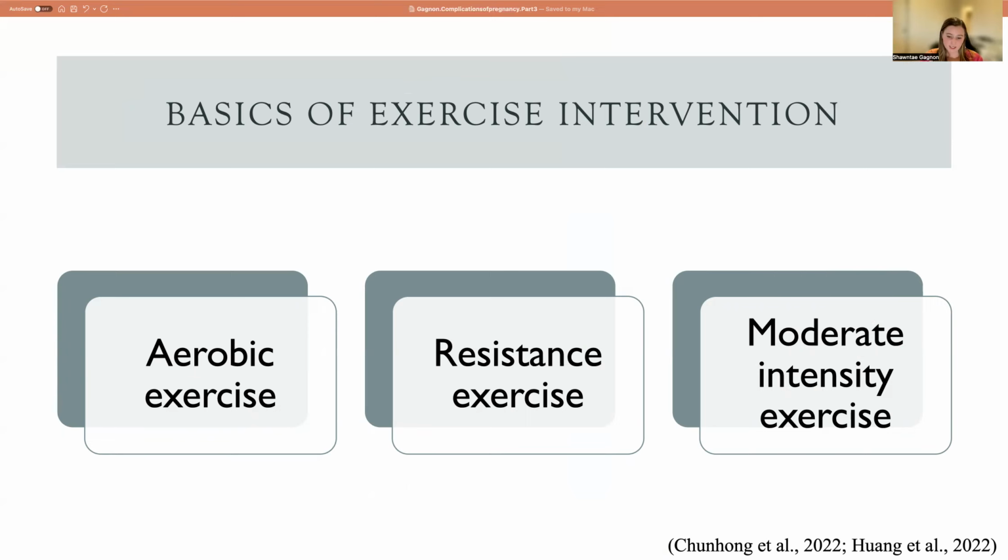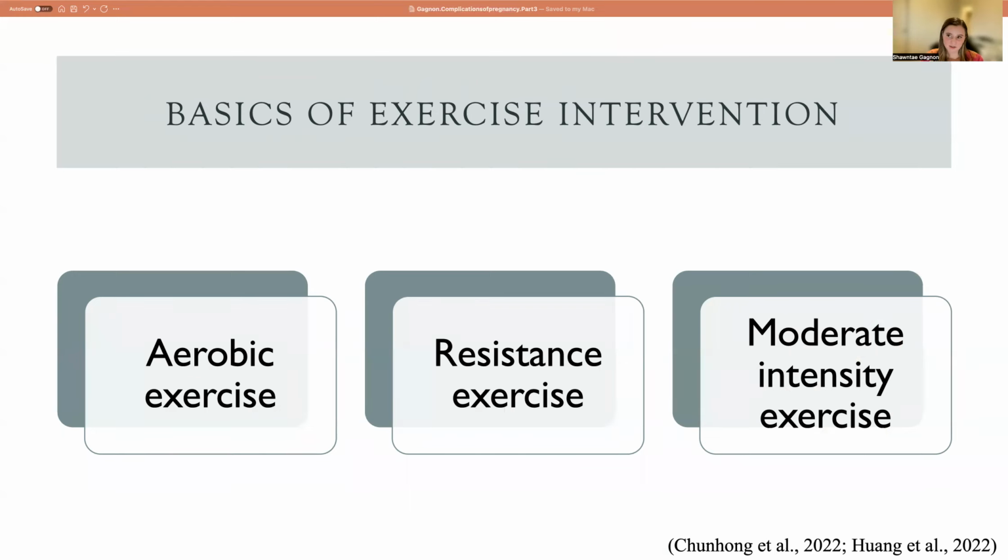So aerobic exercise is exercise that utilizes oxygen from your current breathing to fuel the body. So walking, running, cycling, swimming, you need more energy. You're going to breathe harder, gives your body more oxygen for more energy. That's aerobic. Resistance exercise makes the muscles work against a weight or a force, and this increases muscle strength and mass. So a really obvious example is weightlifting.